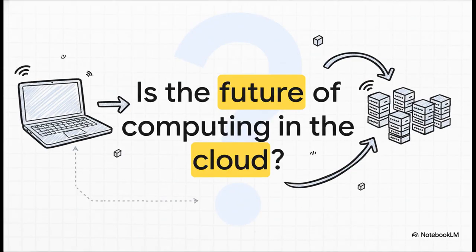So, where's all this heading? I mean, think about it. When you stream a movie on Netflix or you work on a Google Doc, you're actually using a thin client model. Your device, your phone or your laptop, is just a window to a powerful server somewhere out there in the cloud. As we move more and more of our lives online, are all our devices kind of becoming thin clients in their own way? Is the future of computing not in the box on our desk, but in that vast, invisible network of the cloud? It's definitely something to think about.